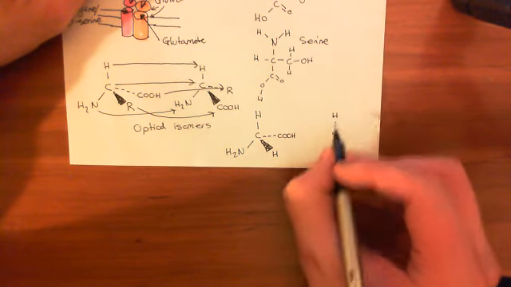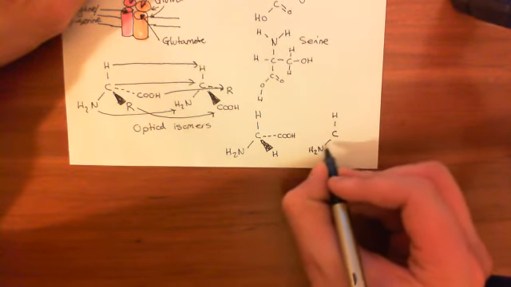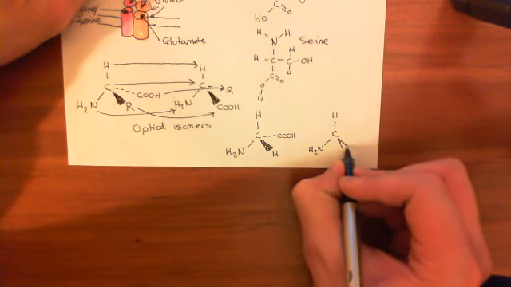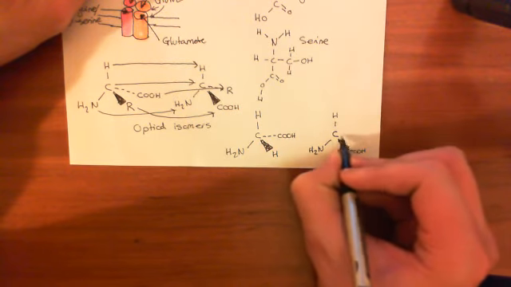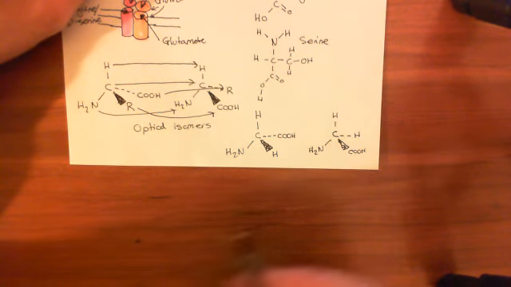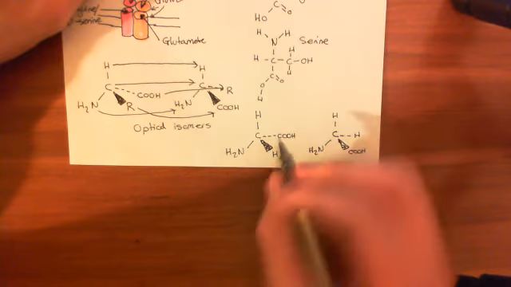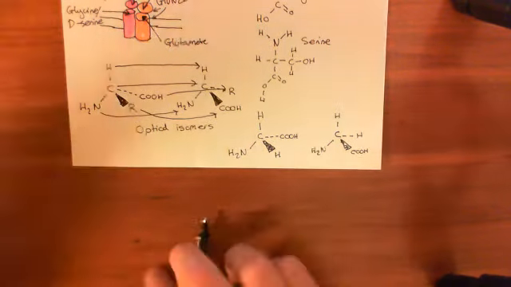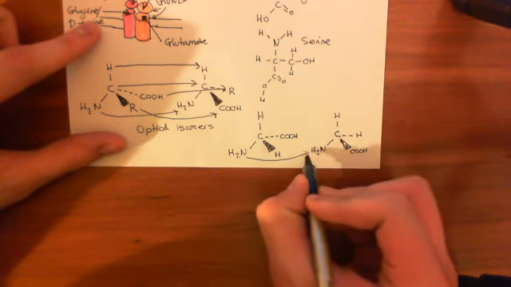You have the hydrogen going up there, an amino group coming down here, and then this carboxyl group coming out of the page, and then this R group going into the page, but that's now just a hydrogen. We can superimpose this onto this, and the way to do it is by doing a rotation. Basically, you're going to rotate these around. You're going to keep the amino group in exactly the same position. So the amino group's going to go there.